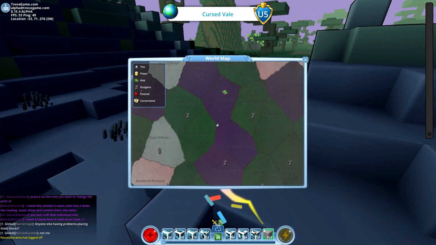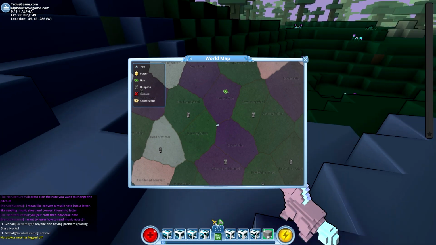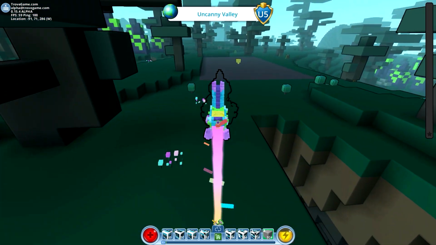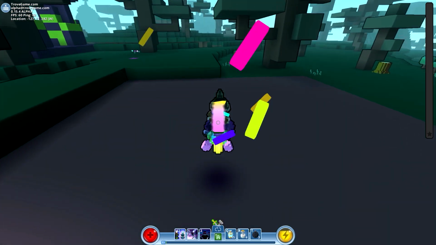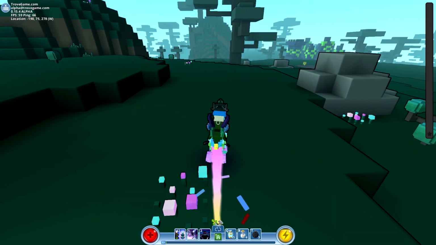So, whoa, what the heck? Look what they did to the map. They put what the map is. That's very useful. That is awesome. Lots of good things coming to this game. They continue to amaze me with what they're adding. They're adding something called club soon, which I have no idea what that is, but can't wait to find out.